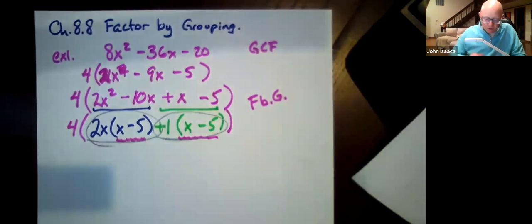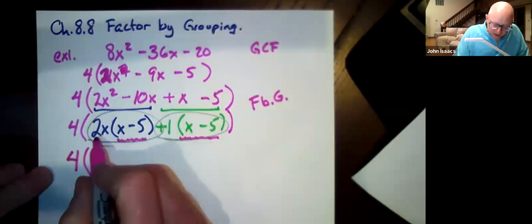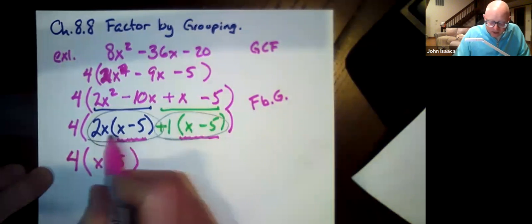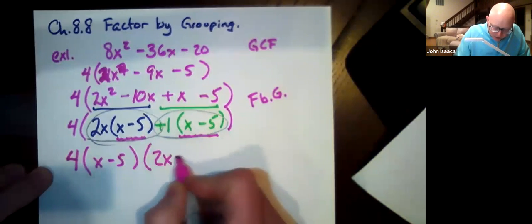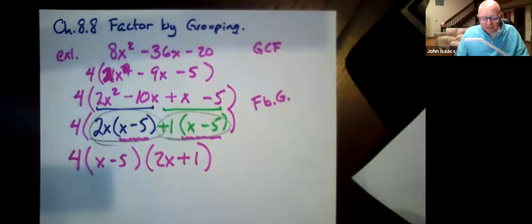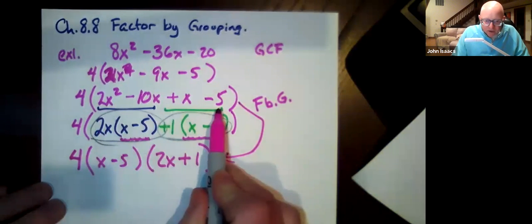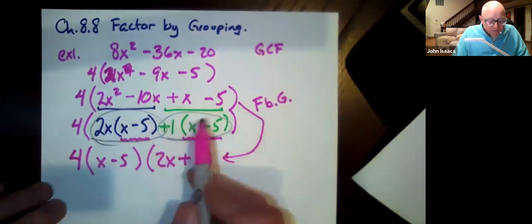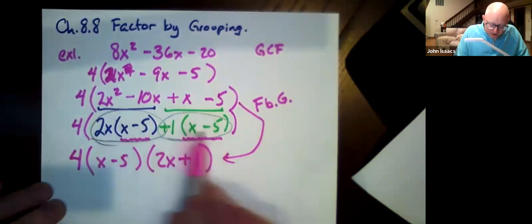All right, so what we do is we take a 4, because we already had that. We multiply that by x minus 5. And we undistribute the x minus 5. So the x minus 5 was first multiplied by 2x, and then it was multiplied by plus 1. Right? And that's the factor by grouping part from here to here. We've taken this 4-term polynomial, we've grouped the two pieces at the beginning, we've grouped the two pieces at the end, and we've taken the greatest common factor out of each of those to pull out the greatest common factor, and thus we have factored this 4-term polynomial.